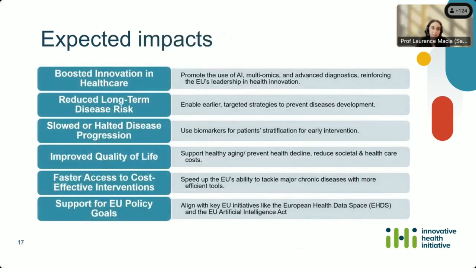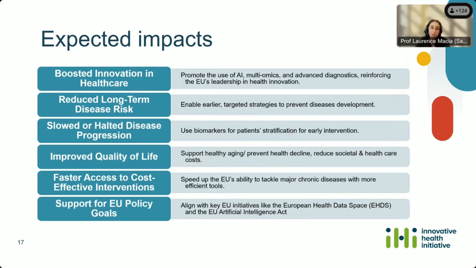Next slide, please. So the expected impact: we are hoping that it will boost innovation in healthcare, and promote the use of AI, multi-omic and advanced diagnostics to really reinforce EU leadership in health innovation. We're hoping to reduce the long-term disease risk through the development of targeted strategies to prevent the disease development or really treat at an early stage. It will slow and halt the disease progression by identifying new biomarkers to indicate when and how we should intervene.